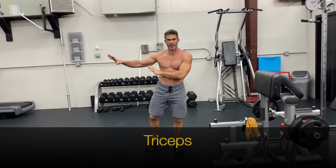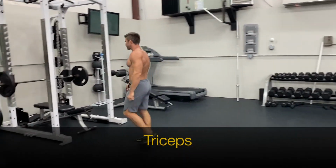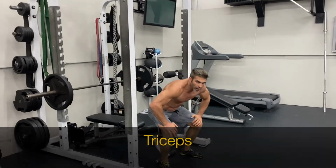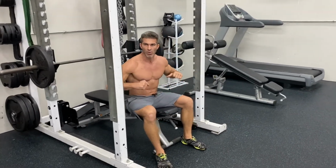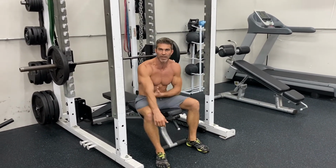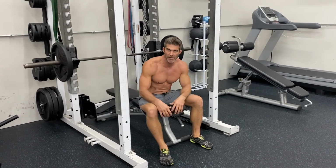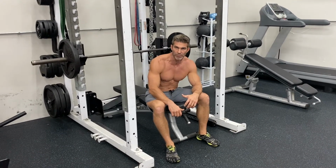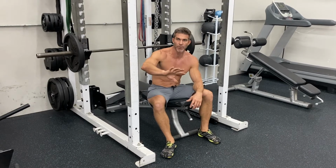I'm going to give you a quick tip for the tricep, and then like I said, I'm going to give you two. So for your tricep, it'd be the same premise. So doing a bench press or something heavy where you're using the tricep as a secondary body part that's working, something you can put a heavy load on, and then going into more of an isolation movement. A great power exercise for the tricep.